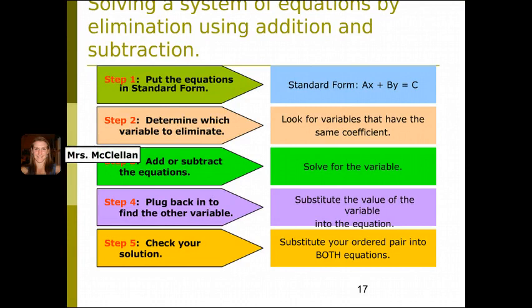So now we're going to solve a system of equations by elimination using either addition or subtraction. The first thing you always do is put them in standard form, ax plus by equals c. And then you need to determine whether the x values are the same or the y values are the same. And if not, then you need to figure out what you have to do to the x or to the y. Then you're going to solve for one of the variables. If the x's are the same, then you're going to get rid of the x's. If the y's are the same, then you're going to get rid of the y's. And we're going to do a few examples next that will show us when we add and when we subtract.